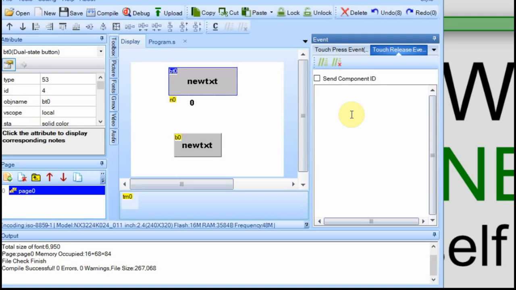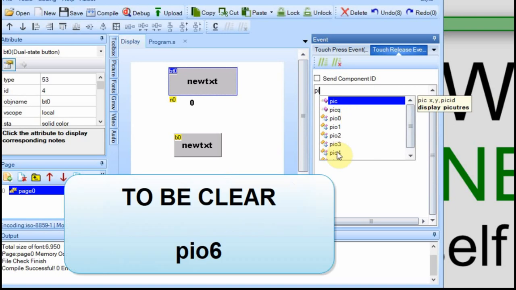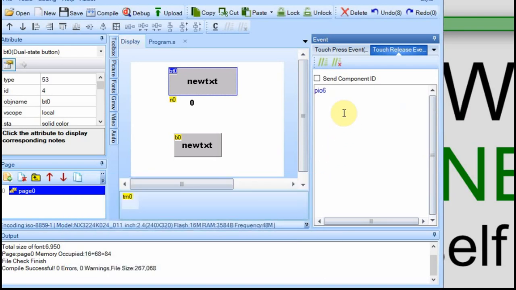And the way you define the outputs is you just type PIO6, and you can see they show up down here. So we can just scroll to it. PIO6 is the one we're going to adjust. And there isn't a .val because it knows it's .val based upon when we set up that cfgpio variable, we set it to an output. But we're going to set it equal to BT0. In this case, we do have to put the .val. And we'll do it on the release. It doesn't matter when we do it, but we will have to let go of the button in order for it to take effect. So we'll upload this now.